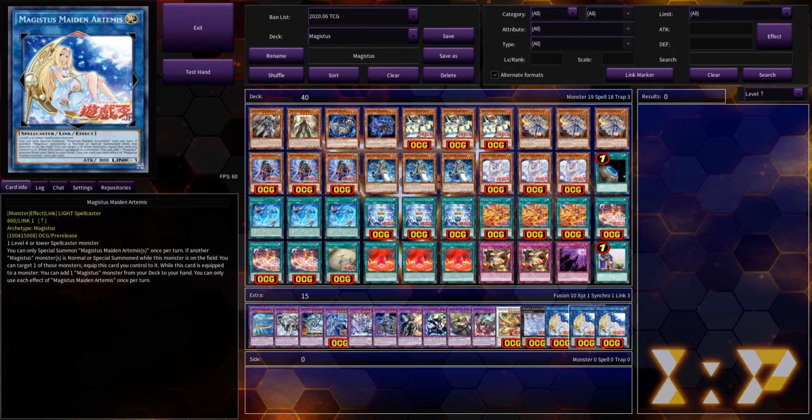And then it also has a nice effect, so you can only special summon this once per turn. If another Magistus monster is normal or special summoned while this is on the field, you can target one of those monsters, equip this card to it. While this card is equipped to a monster, you can add one Magistus monster from your deck to your hand. So again, that is a really nice effect because it's going to search any card that you want, any Magistus monster from your deck to your hand, which is lovely. And then it's a Link 1.